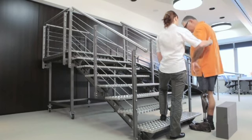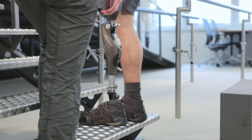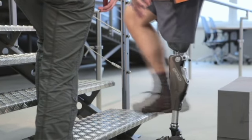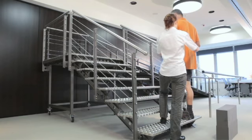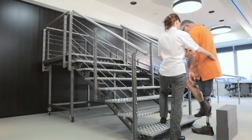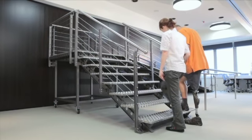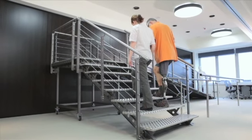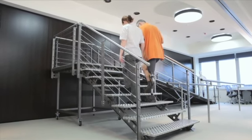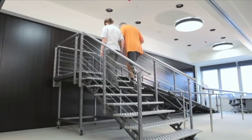The user stands in front of the lowest step. The foot needs to be placed firmly and completely on the step. As soon as the user loads the flexed knee, he needs to extend his hip. Important hints for users when walking upstairs are: use a handrail to help prevent rotation of the socket, as well as to add confidence and to assist in ascending the stairs.